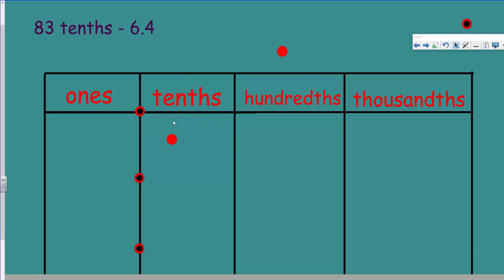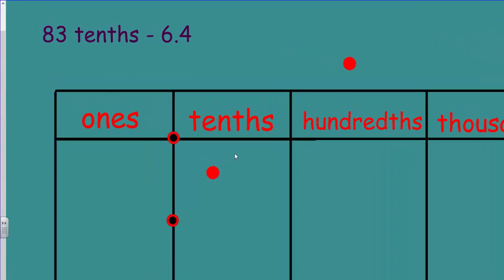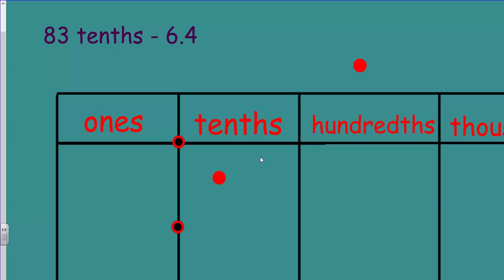But remember we said that there were 10 tenths in one whole, right? That's got me thinking. 10 tenths in one whole, so I could go 10, 20, 30, 40, 50. I could go up to 80, right? I'm just counting on my fingers. Well, there's 8 ones then. So 80 tenths is equal to 8 ones. You know what I'm going to do? That's right. I'm going to put 8 over here, and there's my 8.